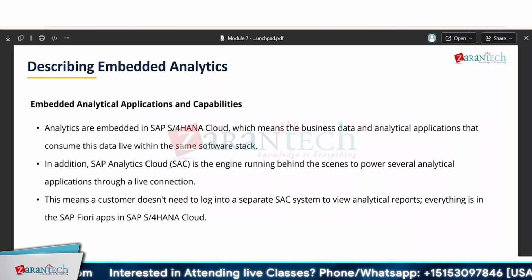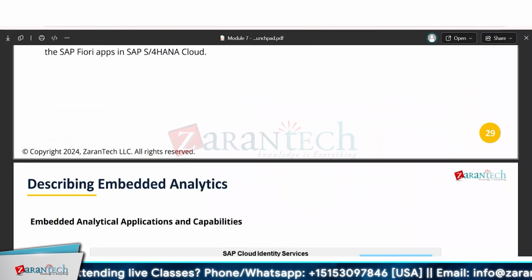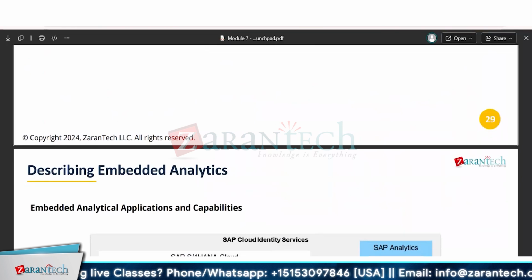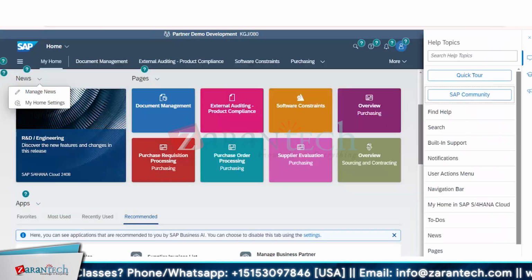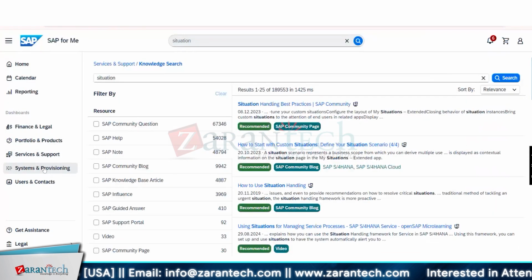Everything is in Fiori apps in SAP S/4HANA Cloud. I think I showed you the analytical app earlier. I'm not sure it is available in this particular area, but we do have analytics in here somewhere.